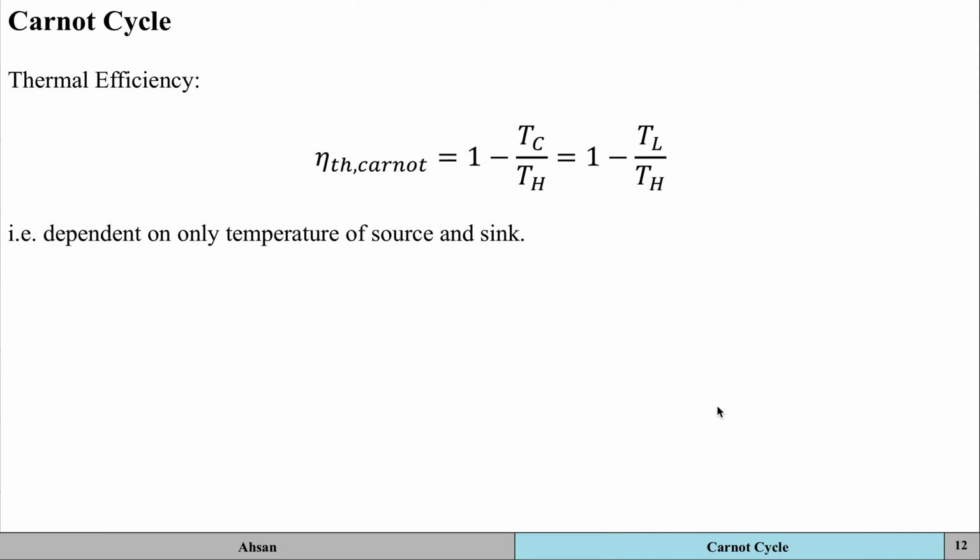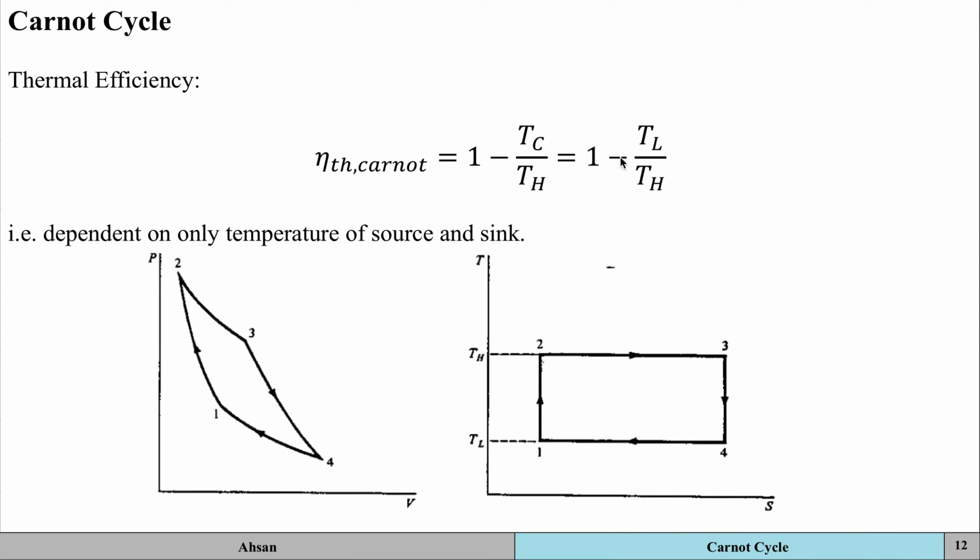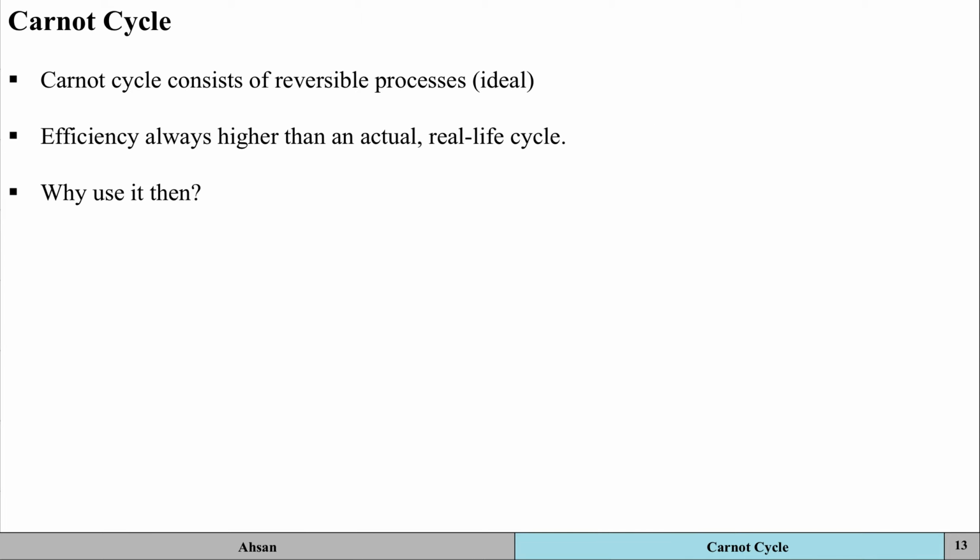And we've already talked about the thermal efficiency. That's the same thing over here as well. This is the Carnot efficiency, the maximum thermal efficiency that can be achieved. The subscripts, obviously TC and TL, they're the same. TC represents the cold reservoir temperature and TL represents the lower temperature reservoir. They're the same thing. So this is what I was talking about, that the efficiency is always going to be higher for a Carnot cycle as compared to an actual realized cycle.